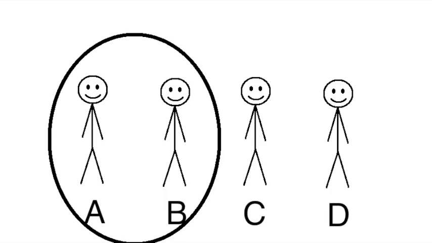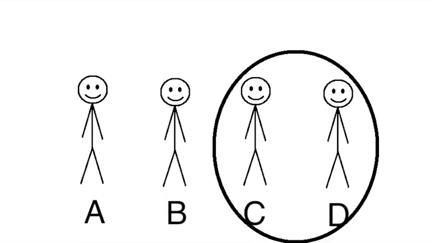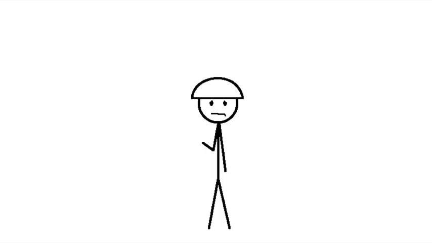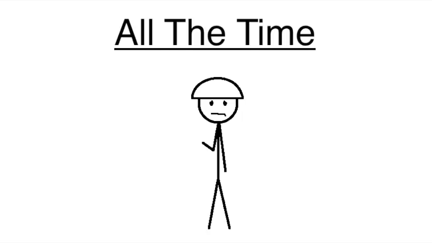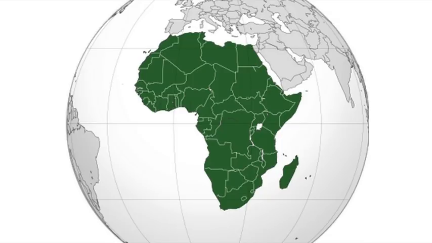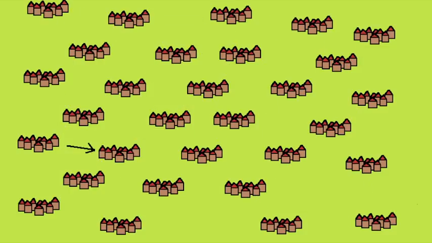By our earlier rule, person A and B speak the same language, as do B and C and C and D. And yet, at the same time, person A and D speak different languages. Unfortunately for linguists, this kind of thing happens in real life all the time, and when it does, they usually just call the whole system a dialect continuum. It most famously happens a lot in Africa, where a lot of the time each town will be able to talk to the next town over with relative ease, but the further away from your home you go, the less you can understand people.